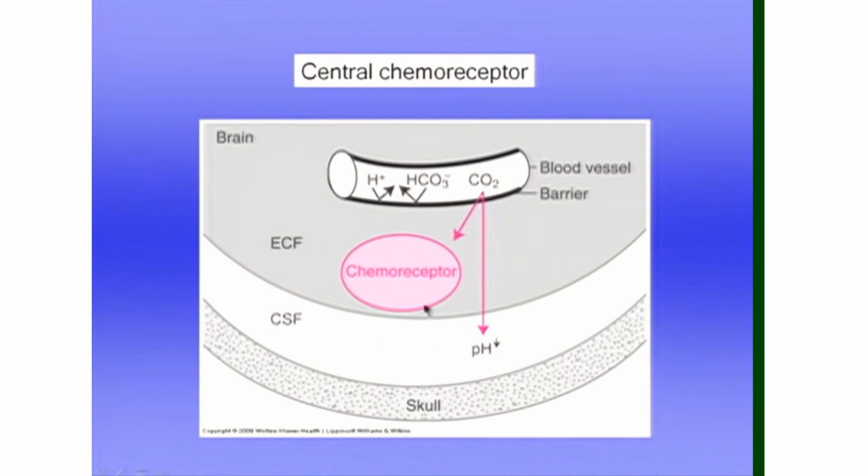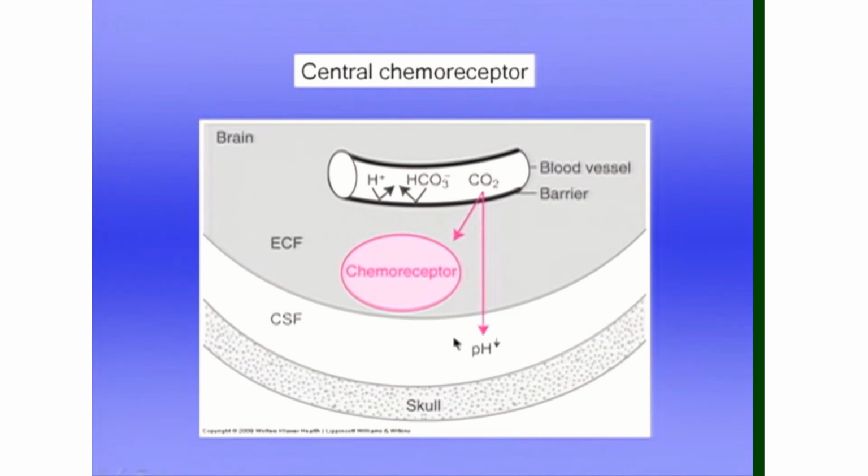Other things in the blood, the other blood gases, do not affect the central chemoreceptor. For example, the PO2, as far as we know, does not affect the central chemoreceptor, and blood pH, unless it's changed over very large ranges, also does not affect the pH of the CSF, and therefore does not affect the function of the chemoreceptor. So the chemoreceptor basically is governed by the CO2 level in the blood via its effect on the pH.